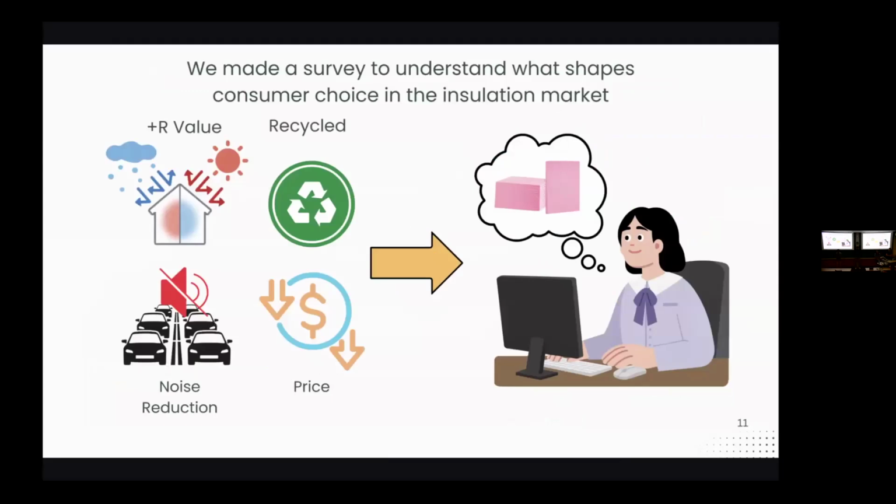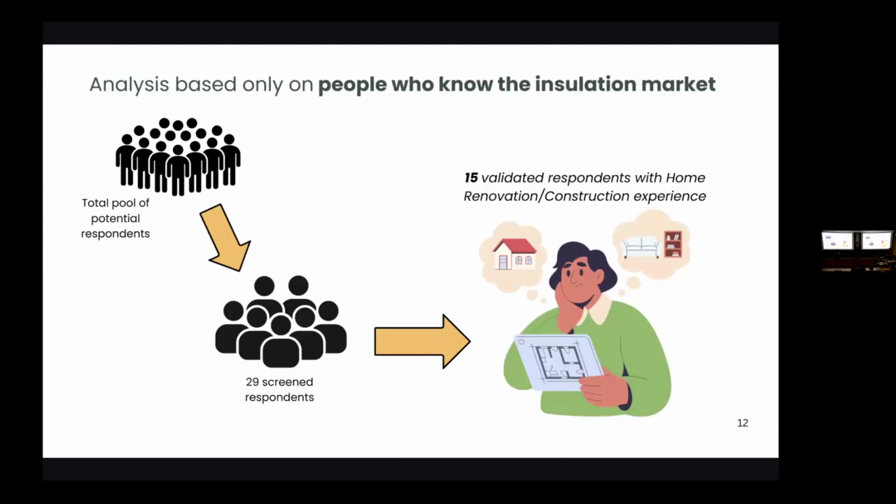To understand and quantify that a little better, we went into the market to design a survey where we could understand exactly how much value customers place on each of these materials. We hosted our survey on the Sawtooth platform, and we filtered potential respondents down to people who knew the insulation market, people with some home renovation or construction experience. That way our survey is more relevant.